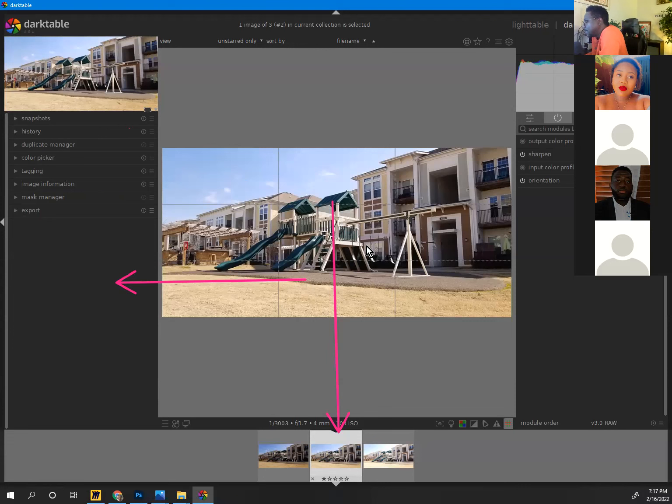Now, the important part is on the right side, because this is where I add effects. Now, if any of you have Darktable open, you might notice that you have some effects that are pre-installed.